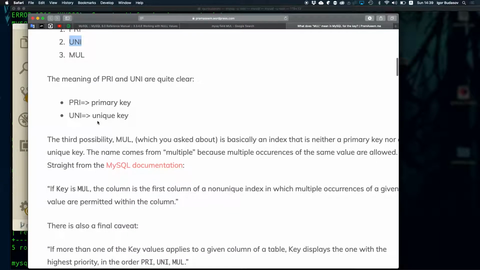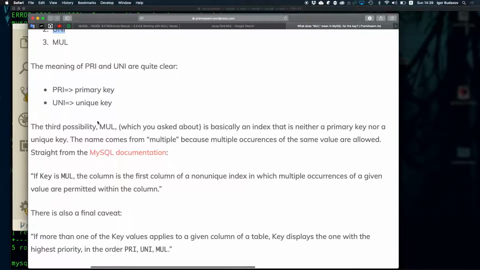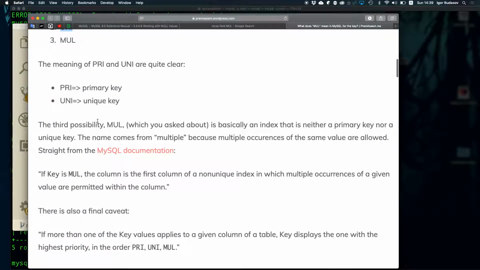And multiple, yes. So it's a key, but it's not a unique key, and multiple values which are identical can be there.